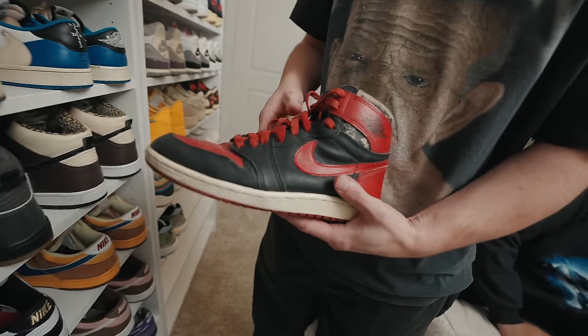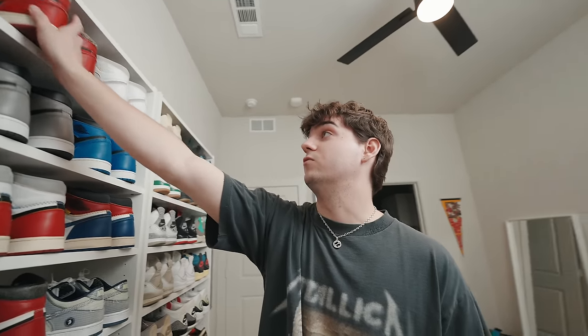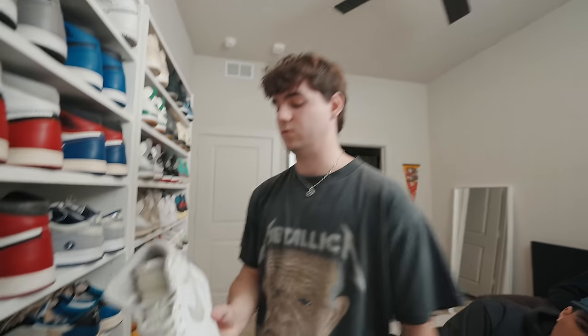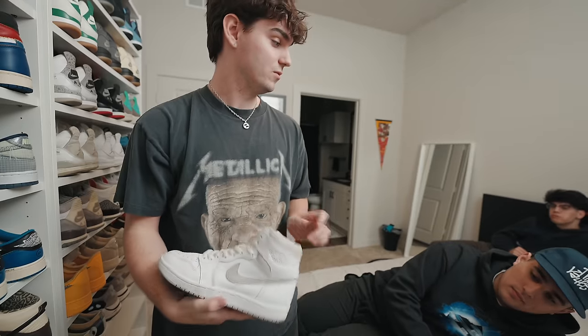Very clean pair. They have the Foxtrot laces on them. Dope. Like a little faded red, so these are dope. Best 85 rep laces. Yeah, like for real. Seriously. So I'm not gonna go too far into detail on those. I'm sure you guys saw those last year. Nutri-Grade 85. These are slept on, man. Surprises don't go for more, honestly.